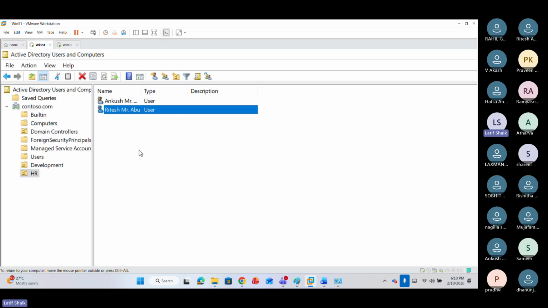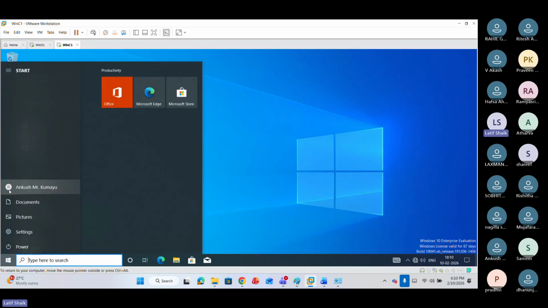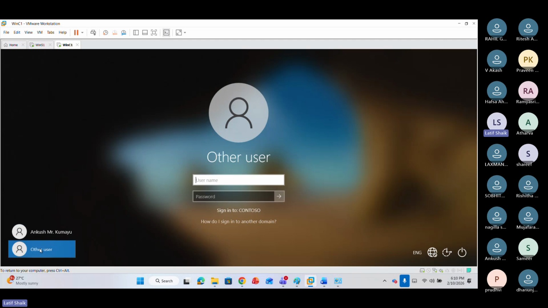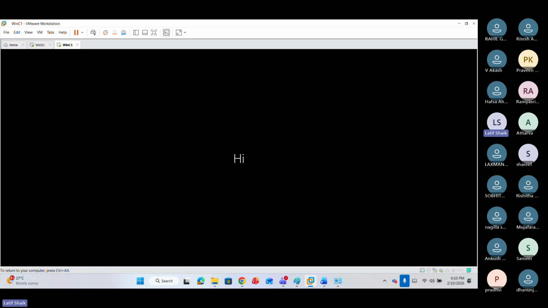I created this. Now, this is my client system. First of all, I will sign out from this particular user and click on Other user. Type Ritesh and Ritesh's password. Login. So we created the user on the domain controller, and here we are logging in on the client.